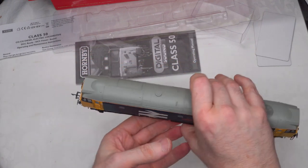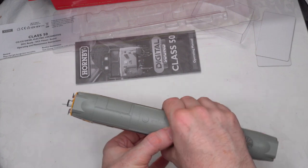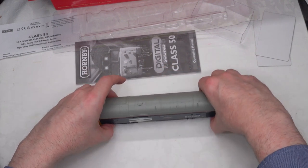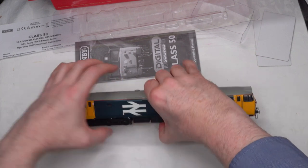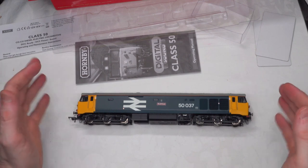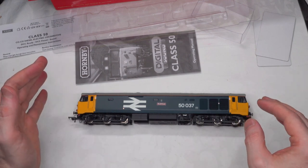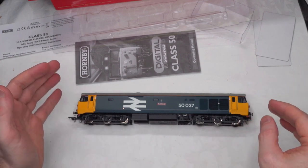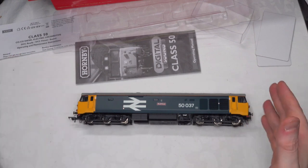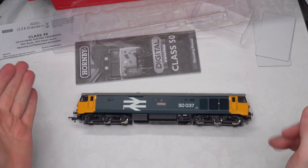It's really heavy. And I think it has got a really good level of detail, so it lives up to its name, and I think it does look really good, and I do like this model. Physically, it's roughly the same size as a Class 66, so I actually put this side by side with a Bachmann Class 66, and they really look very similar, the difference being, of course, the weight, the 200 grams. This is so much heavier.